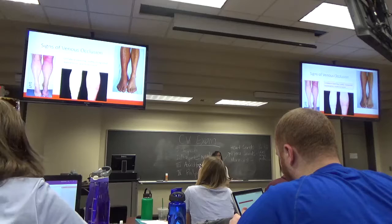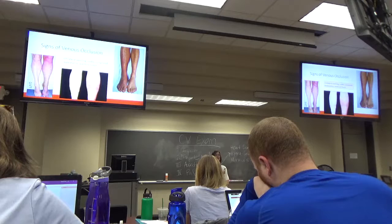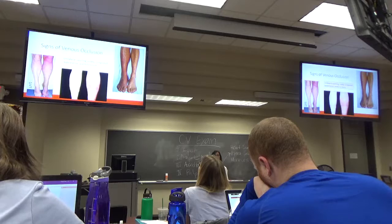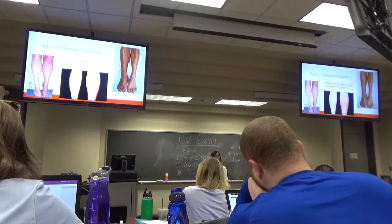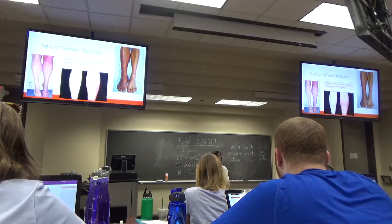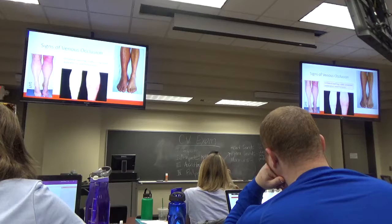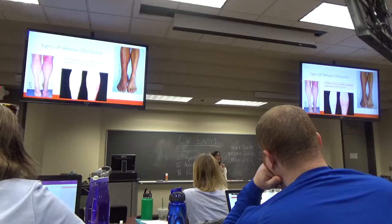People with DVTs — make a mental picture because sometimes it's skin changes, sometimes you'll see redness, it'll be swollen and congested looking, it can even be a subtle increase in limb diameter. The similarity is unilateral swelling. If it pits, it's probably vascular occlusion — likely venous. DVT legs will feel warm, the skin sometimes gets shiny, whereas arterial occlusion will be cold.